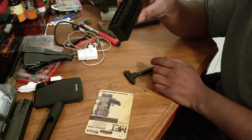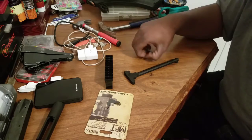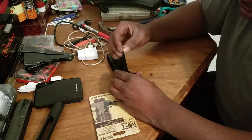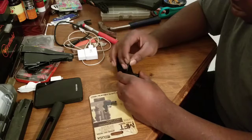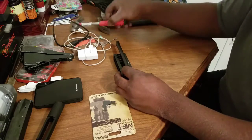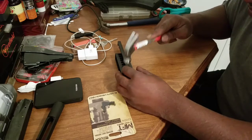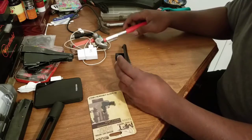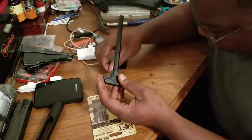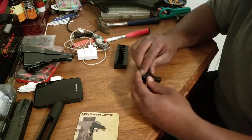And I'm just gonna use this little shell holder that I got out of a box of 223. I'm just gonna line it up over one of these holes so when I knock it through, it'll catch it. Take my little hammer and knock it through. It was simple as that. You see, that's all it is.